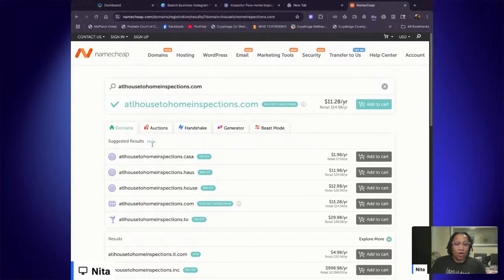Okay. So whatever variation you're gonna have, to be honest, I would add the ATL on there, just again for ranking purposes, so that it is local to you. But either way it goes, whatever your domain is gonna be, as you can see here, it'll be about $12 for the year. This is if you do it through Namecheap.